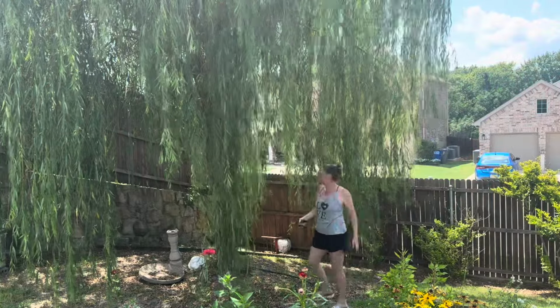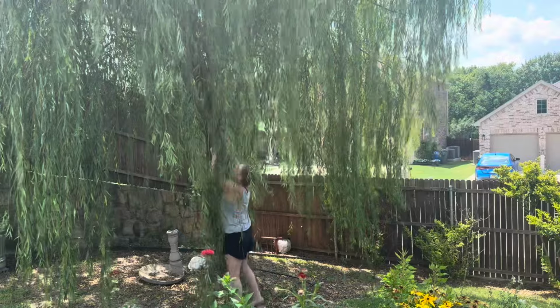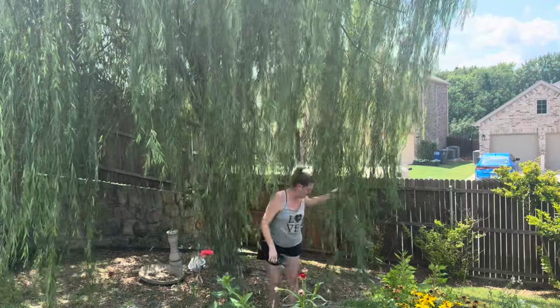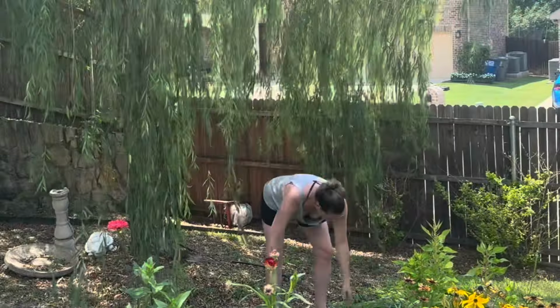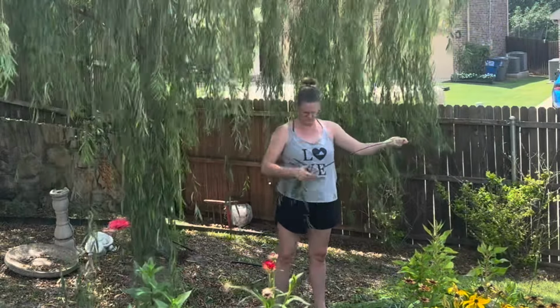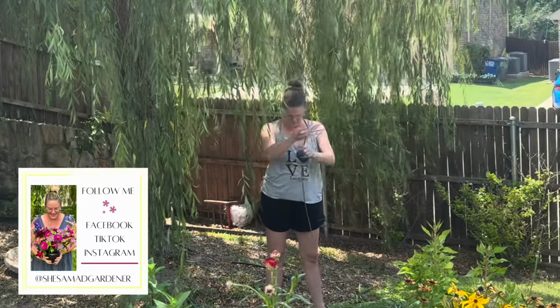So there's some branches that I had cut from my smoke bush, and then I went and harvested a bunch of fresh branches from the willow tree, because these branches will be very pliable, whereas those smoke bush ones I cut a while ago, so they're just hard and rigid and dried out at this point in time. But if you don't have a willow tree where you have flexible branches, you can just use twine to do the entire thing. After I cut the branches from the willow tree, I stripped off as much of the leaves as I could. I did leave some just because I thought it looked pretty, and they'll dry and fall off over time anyway. But I just took the time and stripped down each of these branches.